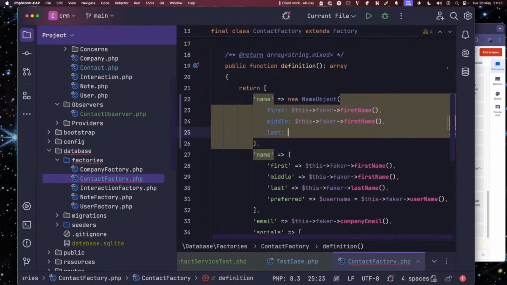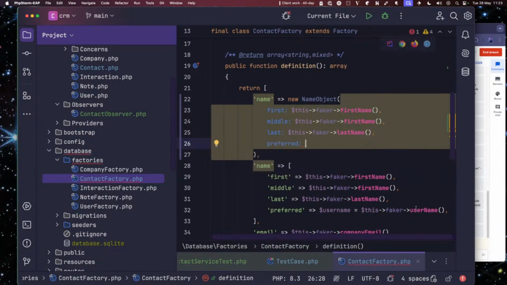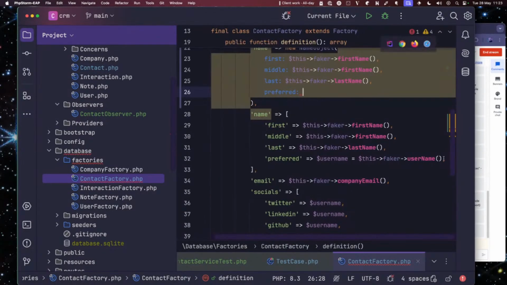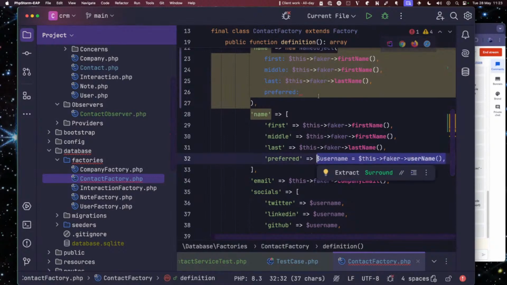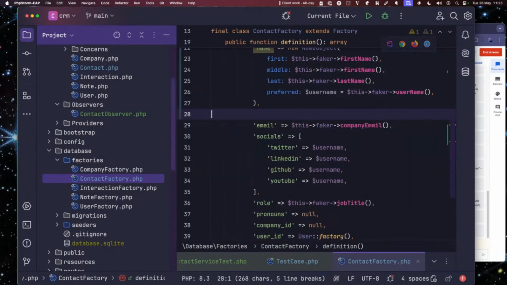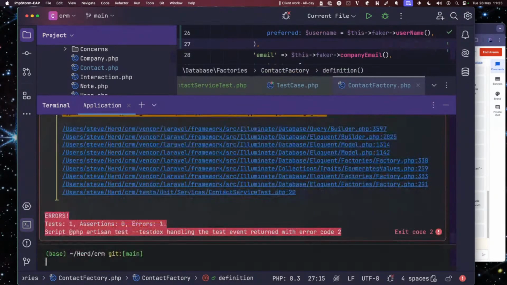And let's set that last name preferred to be this. So at this point, we should be getting past the next point. Let's just delete that. And we're on to the next problem.